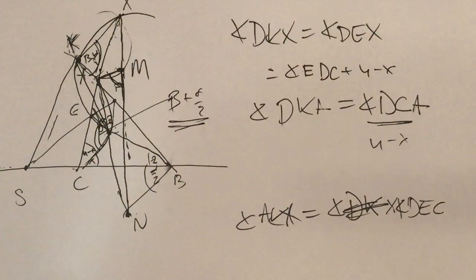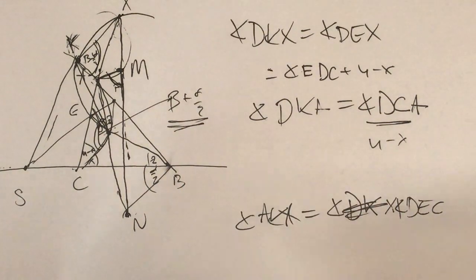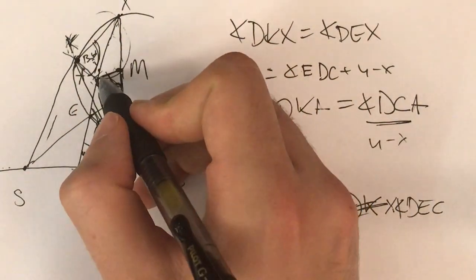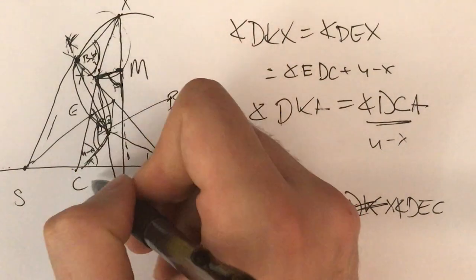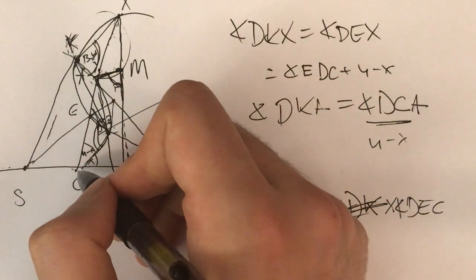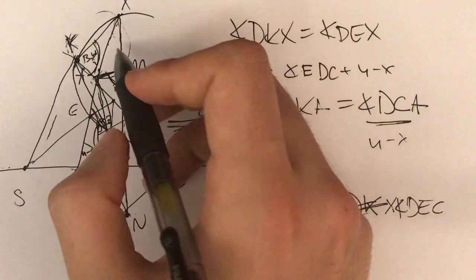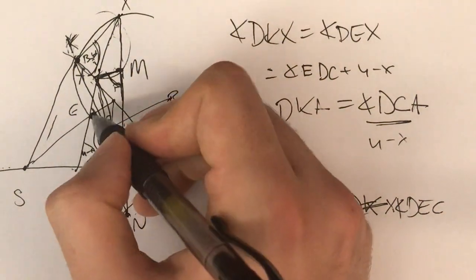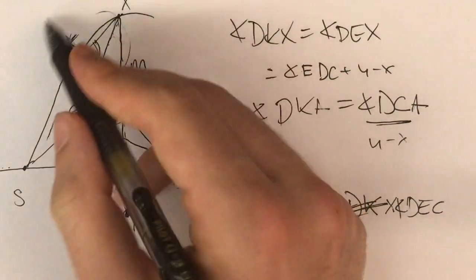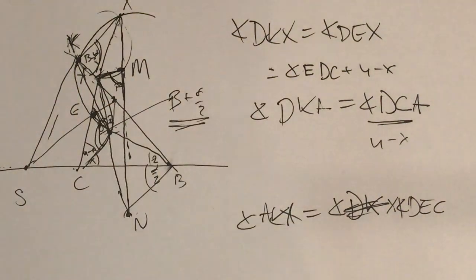And now we have something extra that holds for K. Maybe it's easier to look at K as the intersection of AMX and ADC. Like, actually right now what we can do is we can actually just forget about the points E and F. Like we have a new way to look at what K is.